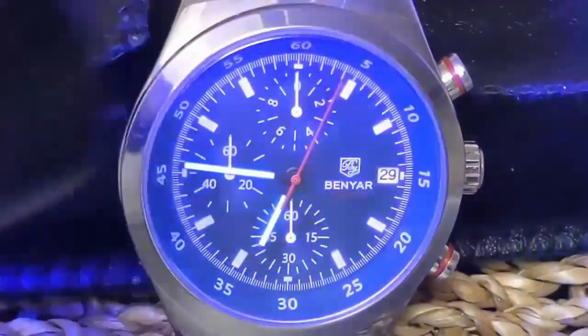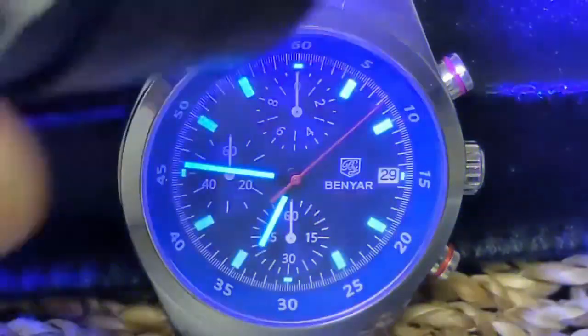Here we are in the lume room. If Pagani Design watches usually have bad lume, then how would it look if their little brother brand had good lume? As we speed up the time, might as well play the Price is Right, You Got It Wrong sound, but I'm sure it's copyrighted. This is indeed very bad lume.